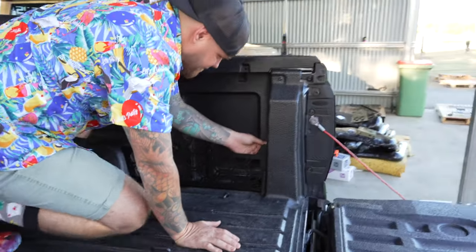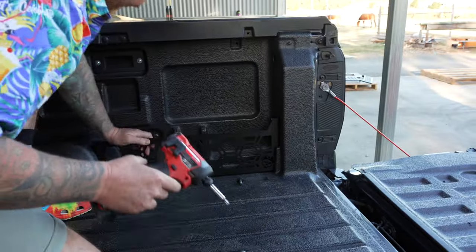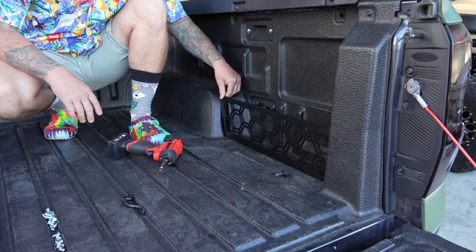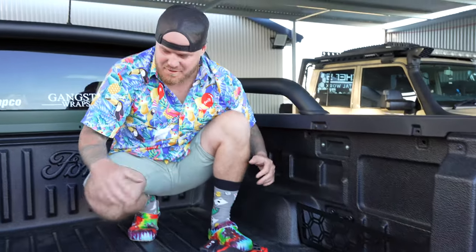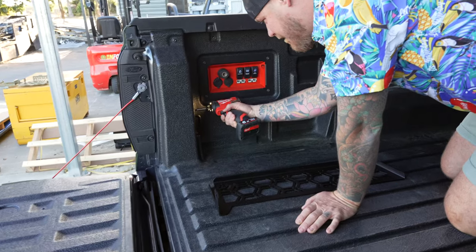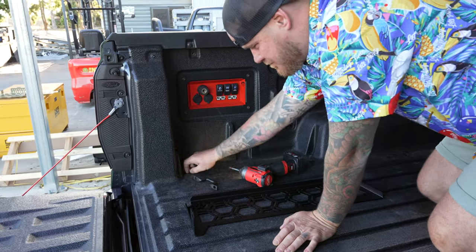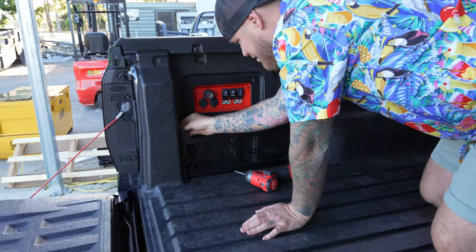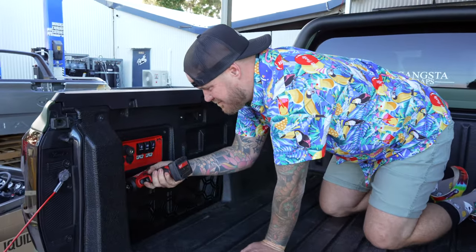We want to drop that in until the bolt hole lines up with the top. That hole there will line up at the top one there, and then you simply push that down and make sure it's righty-tighty - job done. Very very simple. We'll send out a little bit of double-sided tape with these - we try to make them pretty sleek and simple. It does move a little bit, but a bit of double-sided tape, no problems. It's a beautiful Molle panel setup doing the whole works.